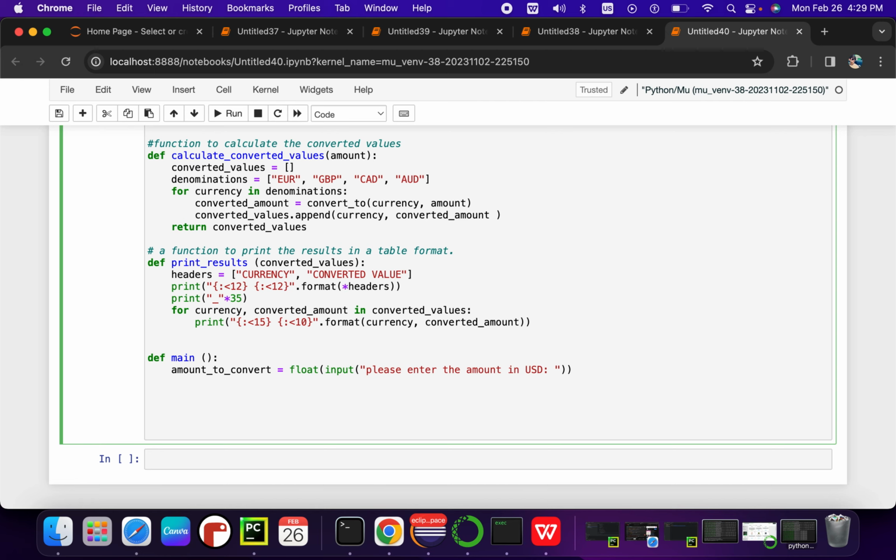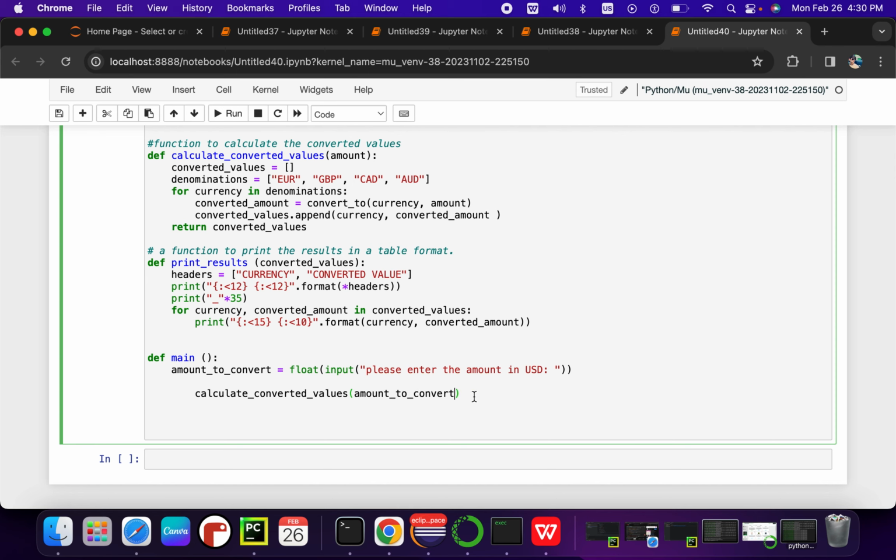And right now, I want to call this method here. So instead of amount, I can give it amount to convert, this one. It should calculate this one because this comes from our user.